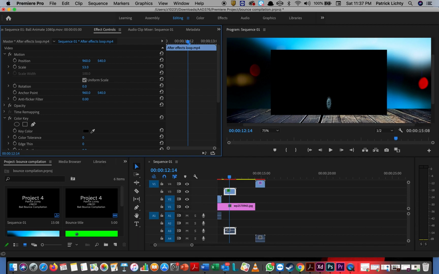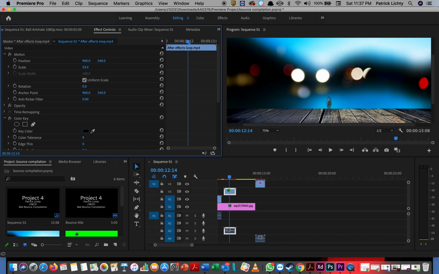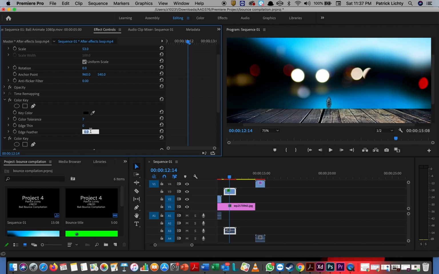So I'm going to do a color tolerance of, this is actually working out pretty good. I'll thin the edges just a little bit. And maybe I'll put the feathering on 1. And I think this is working just fine.